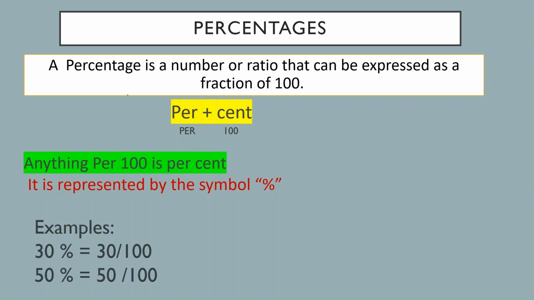Firstly, if a student gets 30% out of 100%, how are we going to write 30 out of 100? If a person gets 50%, how are we going to write this? 50 out of 100. This is the way we calculate the percent. 30% is nothing but 30 divided by 100. 50% is 50 divided by 100. Friends, I hope you're clear with this percentage concept.